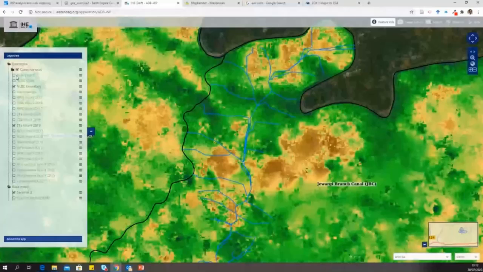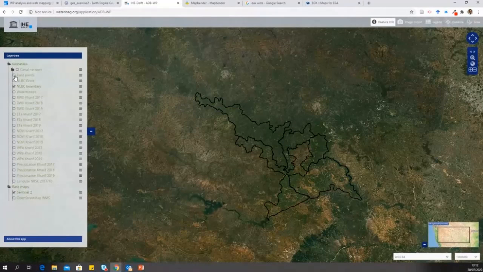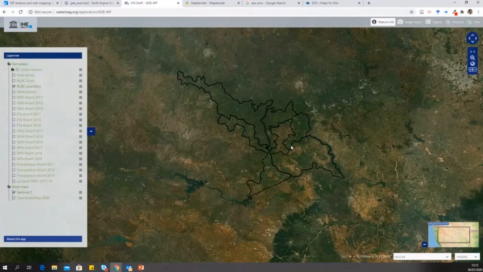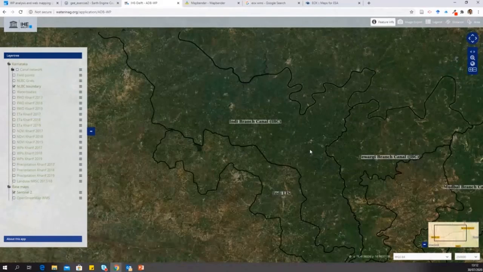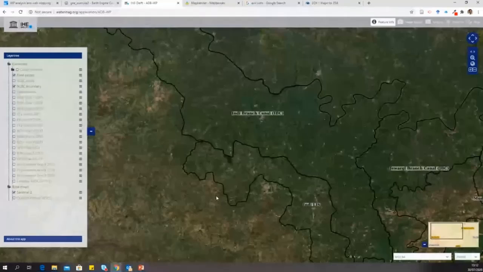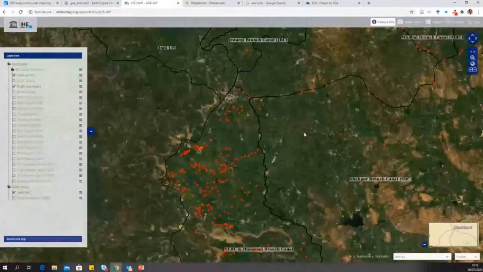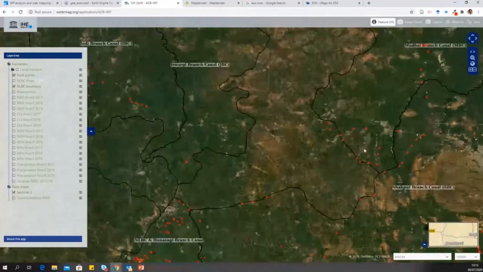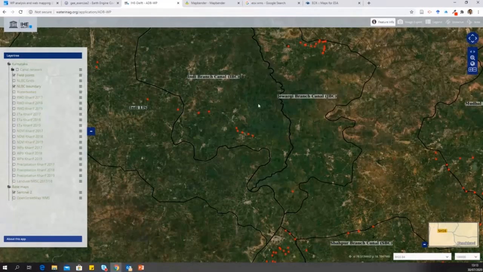You might observe a couple of things. For example, if I put the NLBC boundary and zoom two levels, you start seeing the names of the command areas. We have given scale dependent labeling here in the SLD file, and those are all specifications. Also, if you click on field points, you will not see them in the beginning. You have to zoom in, and the field points start appearing only after a particular zoom level. You won't be able to download this data because it's WMS. You can only see and explore the values. So this is a very good example of what I just showed. This is exactly a WebGIS application developed over OGC specifications.